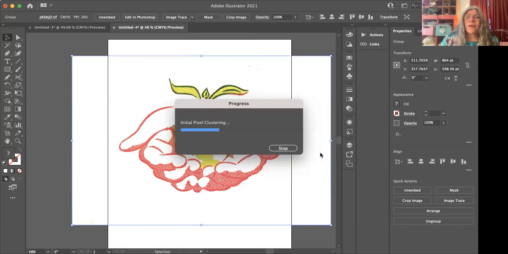It warns you about it taking a long time, but it depends on how powerful your computer is. That's not usually a problem on a MacBook Pro. So we're just waiting for this to finish. It is taking a little bit of time. It's a fairly high resolution image. Inching right along.